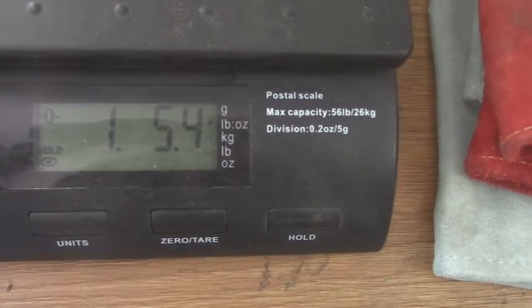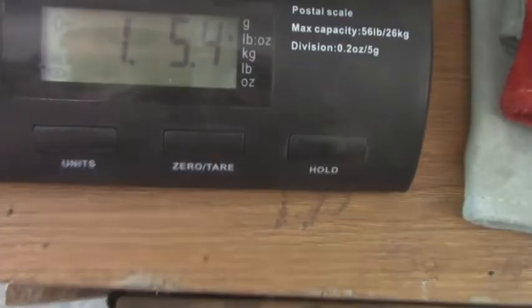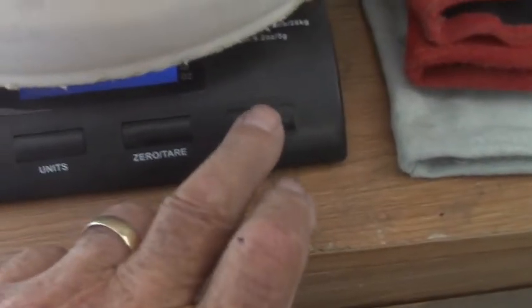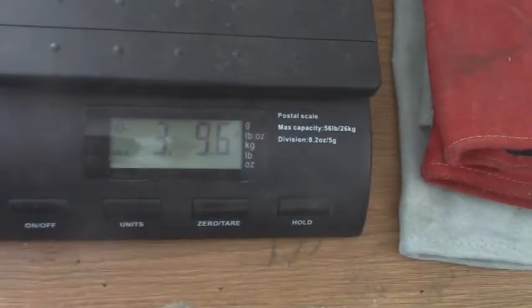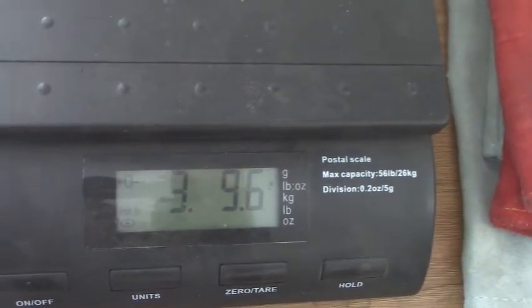Okay, guys, this is what the empty bucket weighed. I just weighed it now to get a comparison. Let me see if I can tare this. There we are. We're tared. So this will give us the weight of just this bucket with our crushed rock. Now I can't see it, but we do have a hold button. 3 pounds, we'll call it 3.10. It's 3.96 pounds.